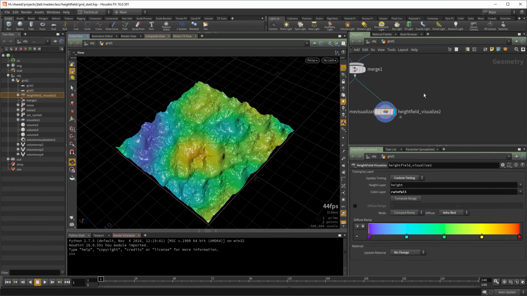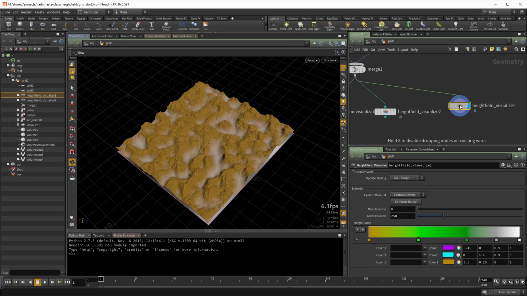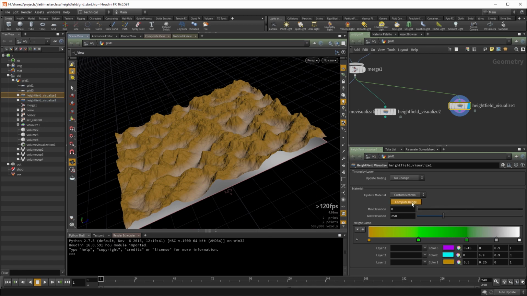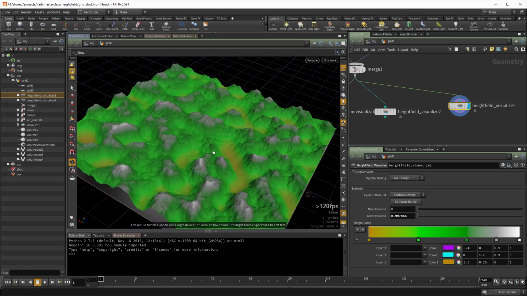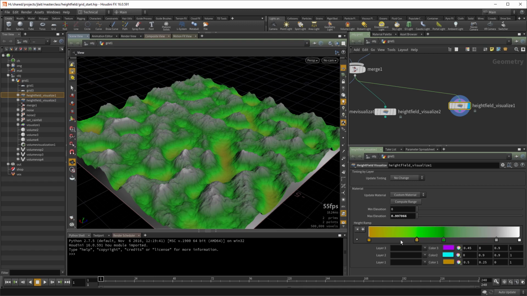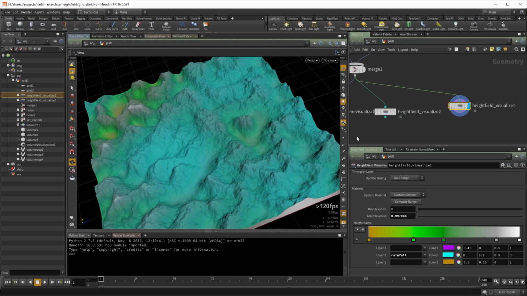But we also have an option to do a more complicated visualization. This is with the material choices. And so if I display the material, we can see it generate a color based upon the elevation. And the compute range will quickly let us set it up to the range of the incoming simulation. So here I can have it brown to gray. And I can change where the cutoff points are. I can also add new layers in. So if I want rainfall done with cyan, I throw that in, and now we can see an overlay of cyan on top wherever there's rainfall.